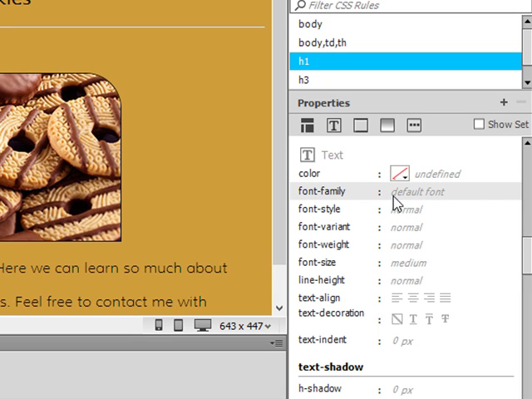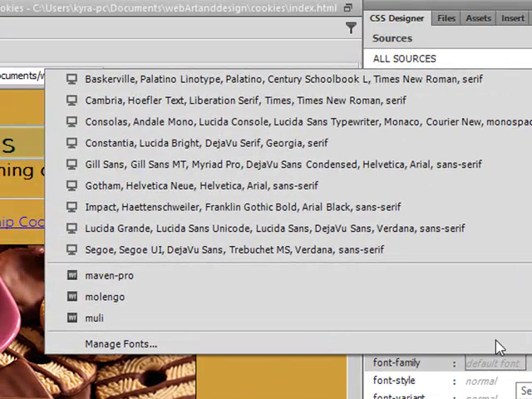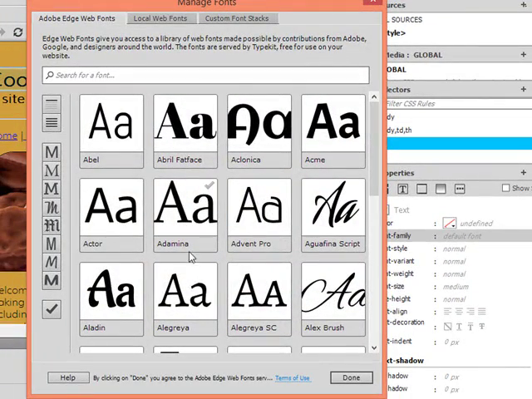What we're looking at right now is the font family. I'm going to click where it says default font, and I see the same list that I saw under page properties, and I'm going to go to where it says Manage Fonts. This is going to bring me to a window of Adobe Edge Web Fonts, and there are several video tutorials. You might have gotten one as soon as you switched over to your properties that popped up, and I actually recommend that you watch some of these videos to fully understand how the Adobe Edge Web Fonts work. First, if I'm looking for a particular font, I can search for it here.